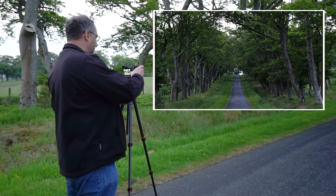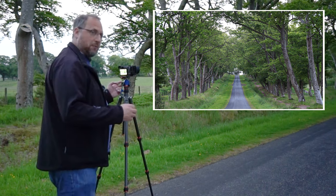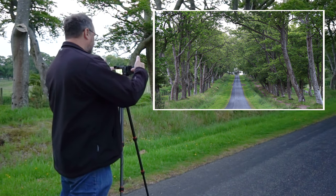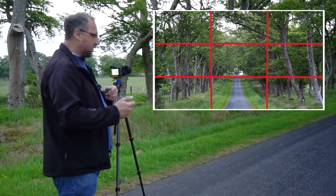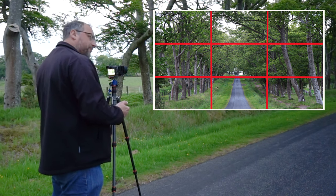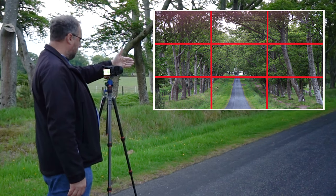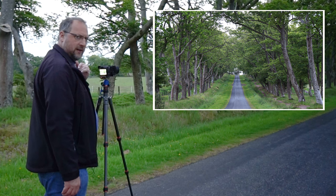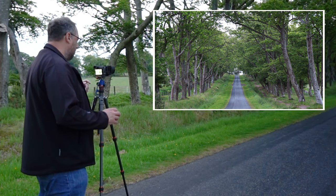I'll switch my ISO up a tad and switch my f-stop down a tad — there we go. I do that every single week: it gets dark and I forget to switch everything up. Anyway, that's what we're looking at — we've got basically everything converging up to that point in the middle there, which I've got sitting on the rule of thirds. I'm not entirely sure I like this shot, I might crop the edges in just a wee bit. But I don't like this white patch up the top here — you'd better try and catch it in camera if you can.